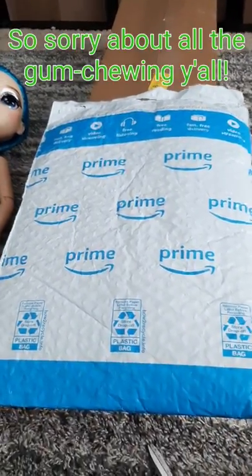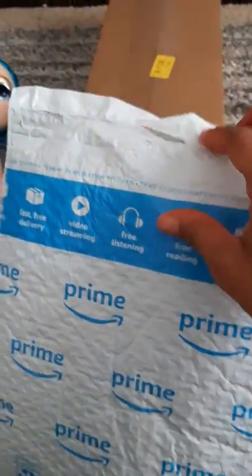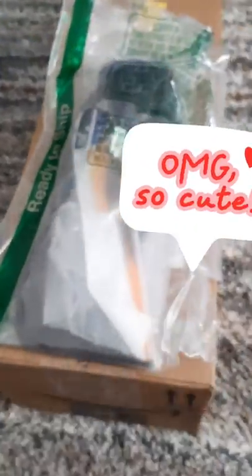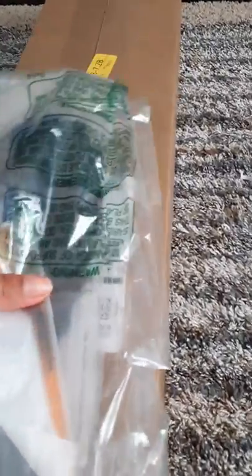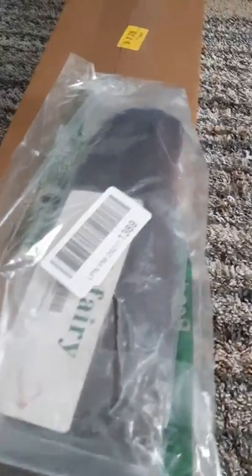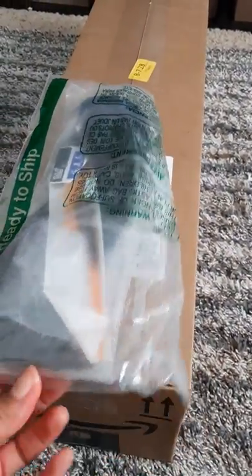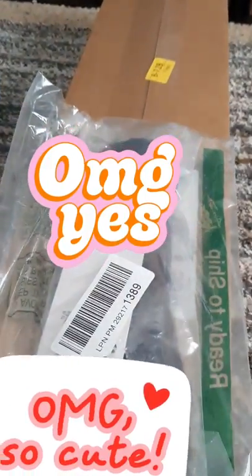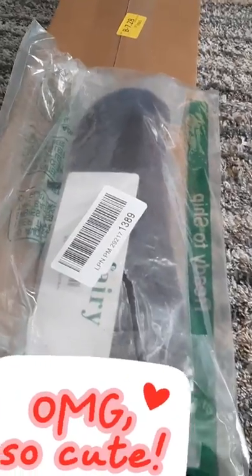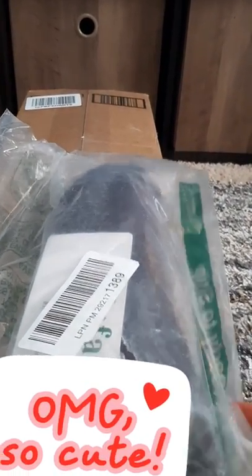Hello, I am super excited - I just got a doll in the mail and I hope she's as beautiful as she was online. Before I open that box though, she is a mechanical BJD doll and I didn't get the whole set that has the shoes and the outfit and everything, I just got the doll. So I decided to get her a wig and I got this off of Amazon - I like to go bargain clearance shopping at Amazon.